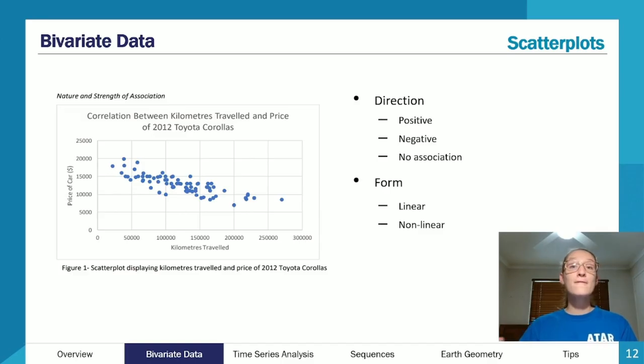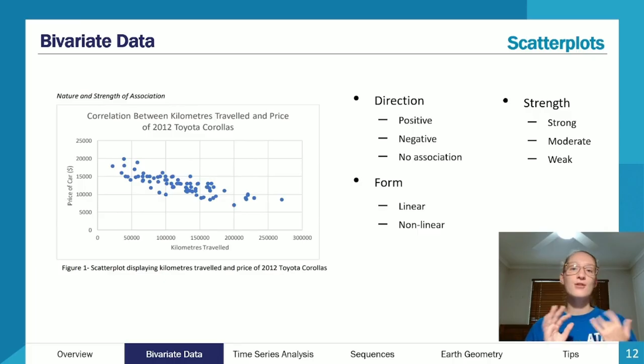And then also form. Form being linear or non-linear. This one, I would say, looks pretty linear to me. Next thing is strength. Is it strong? Is it moderate? Is it weak? Well, for this particular scatter plot, the dots are fairly closely clustered together, so I'd probably guess somewhere between moderate to strong. It seems like a pretty well-established relationship. The dots just aren't randomly scattered around. And then the last thing is outliers, which I wouldn't say we have any significant outliers here. They're all fitting our trend or pattern pretty well.